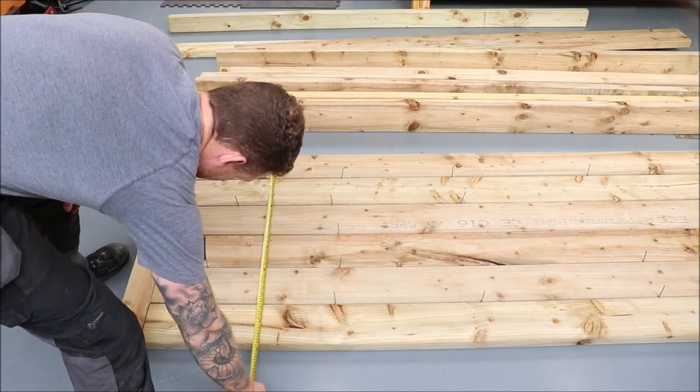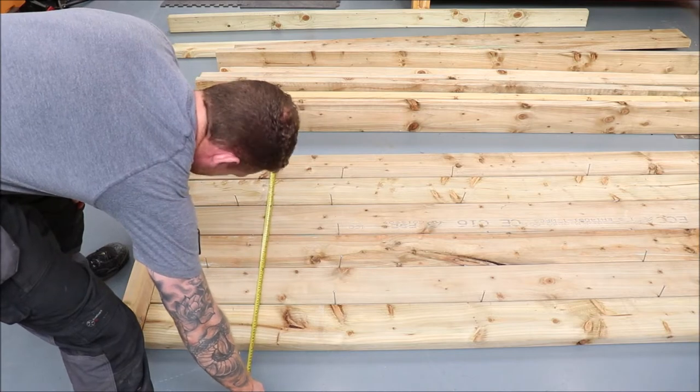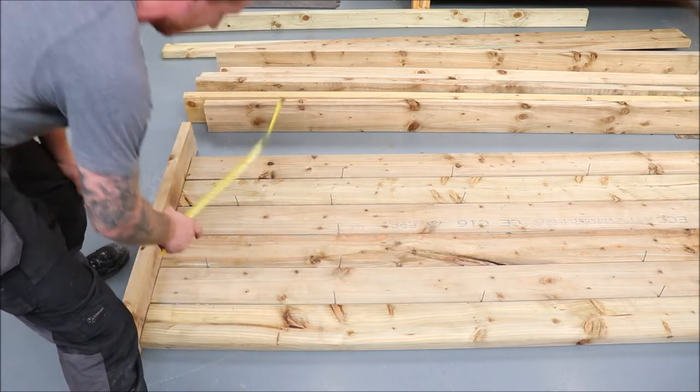Just measure our cleats. My tabletop is almost exactly 35 inches. So I will cut my three cleats 30 inches. Let's do that.